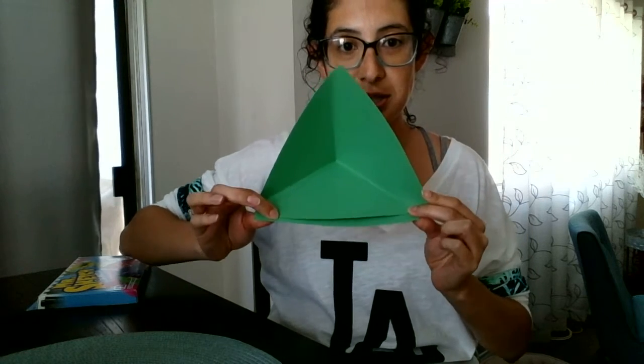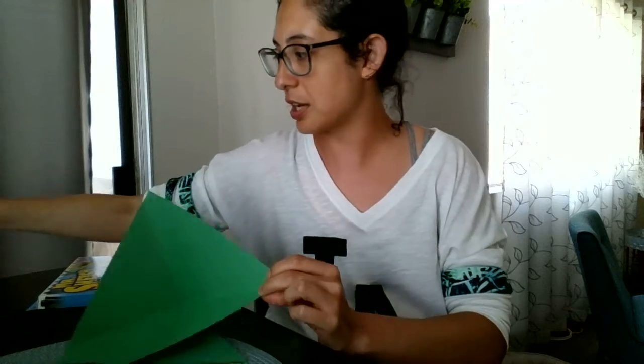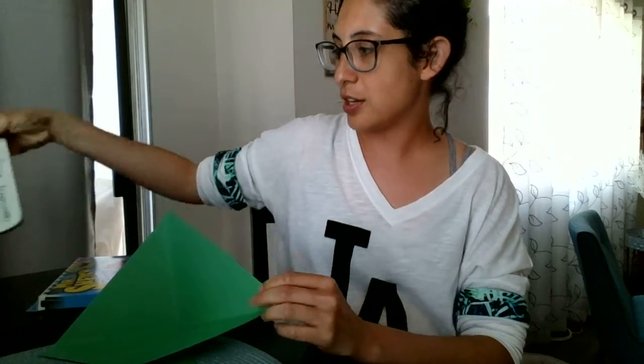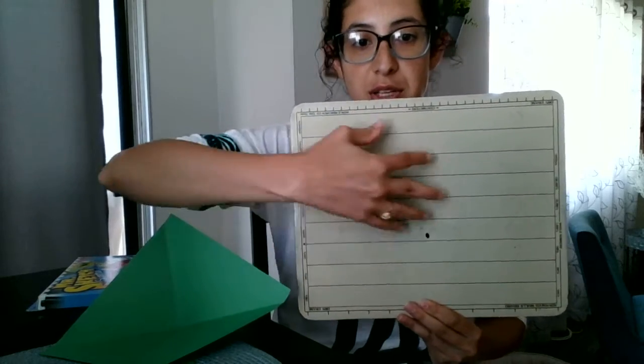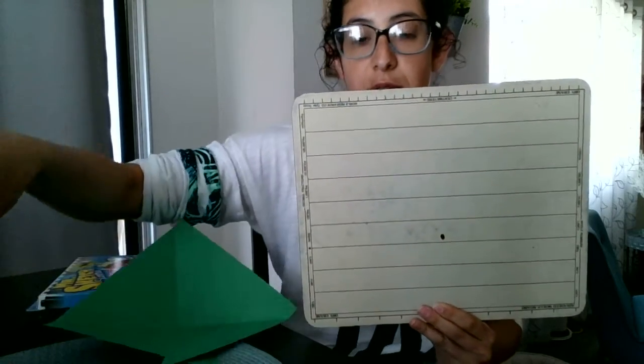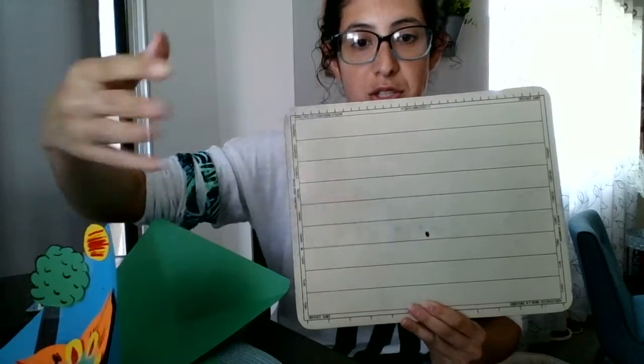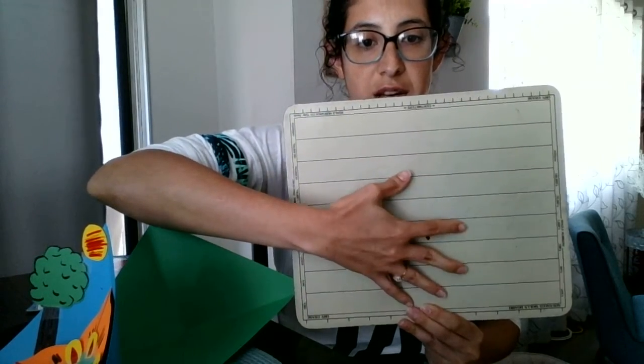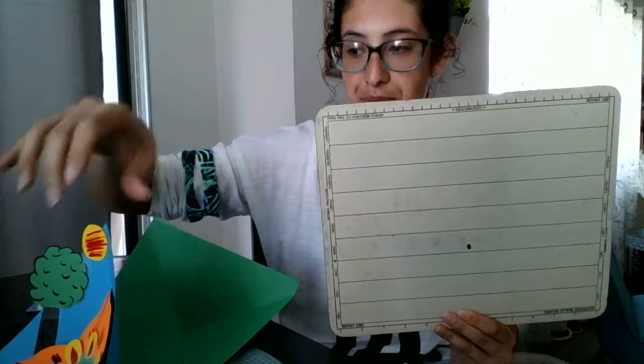And if you don't want to use this, you can use a shoebox, or you can get a white piece of paper and draw your background. If you're going to do a drawing, you can draw your flower or plant, or if you're going to make a model, you can just stick it onto your background.